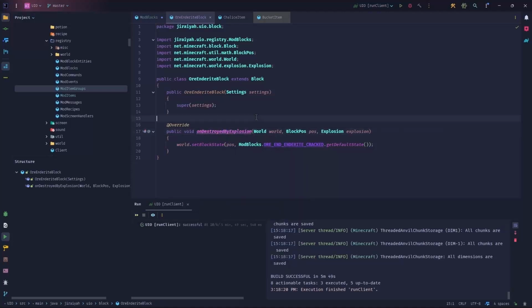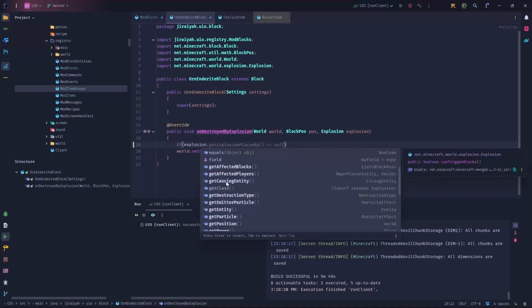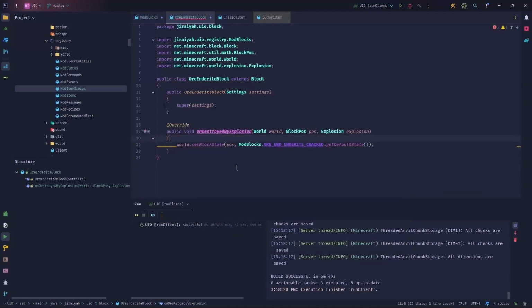Now, explosion means that if creepers explode near it, it will happen again. Get causing entity would be the player here, and other stuff. Basically, if you look into that, you may find a way to identify the difference between an explosion of a creeper or TNT. However, because this block sits inside the end dimension, you wouldn't have creepers there normally. So the only way of having a normal explosion there would be TNT.